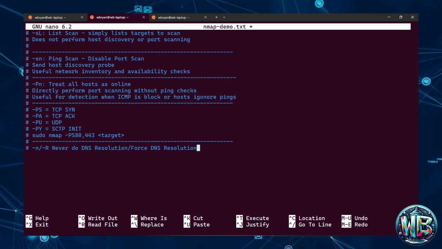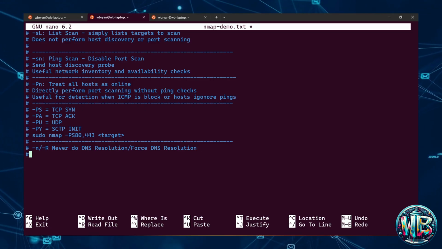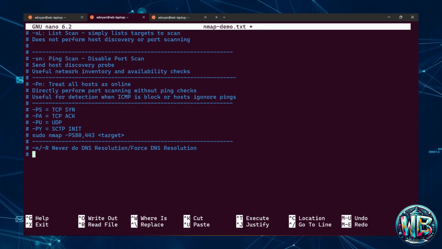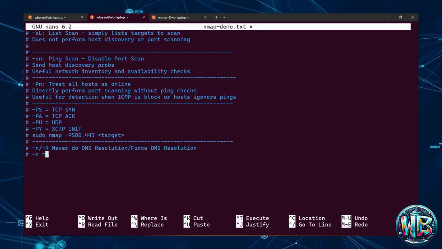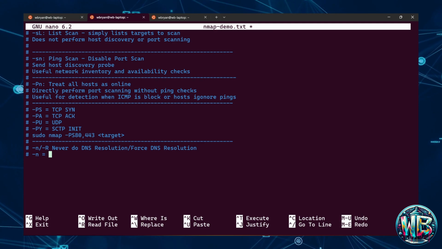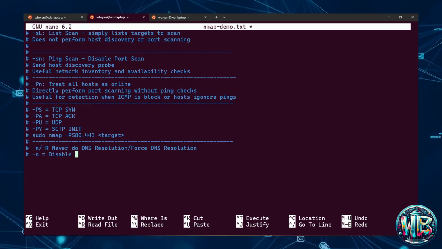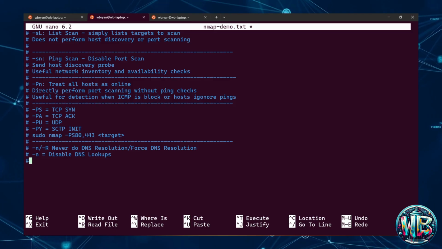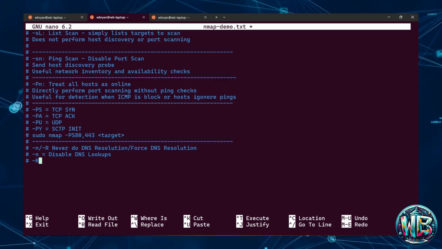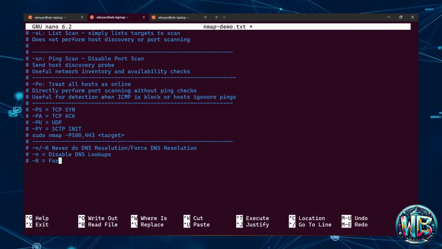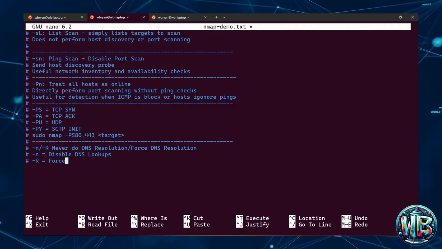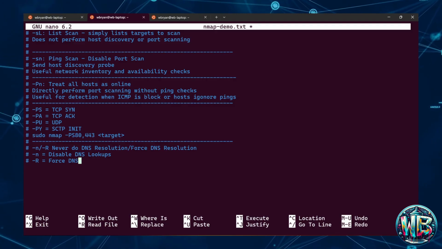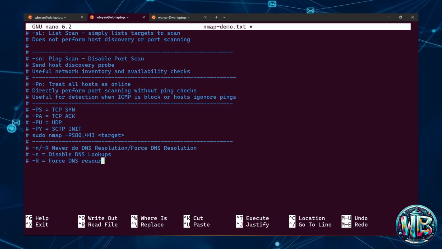So what does this do? Let's define that. When we're talking about -n, this is going to disable DNS lookups. When we look at the -R, this is going to force DNS resolution.